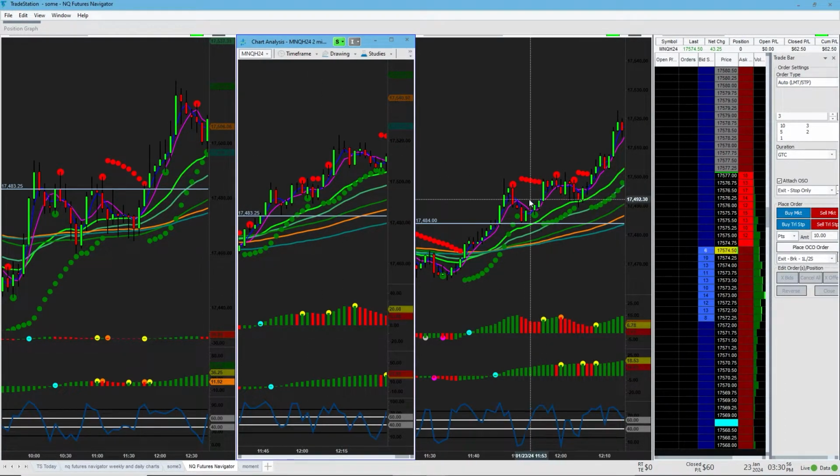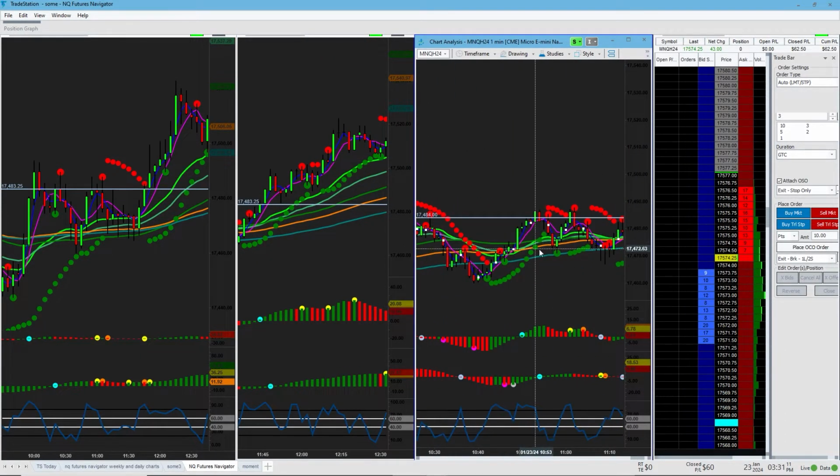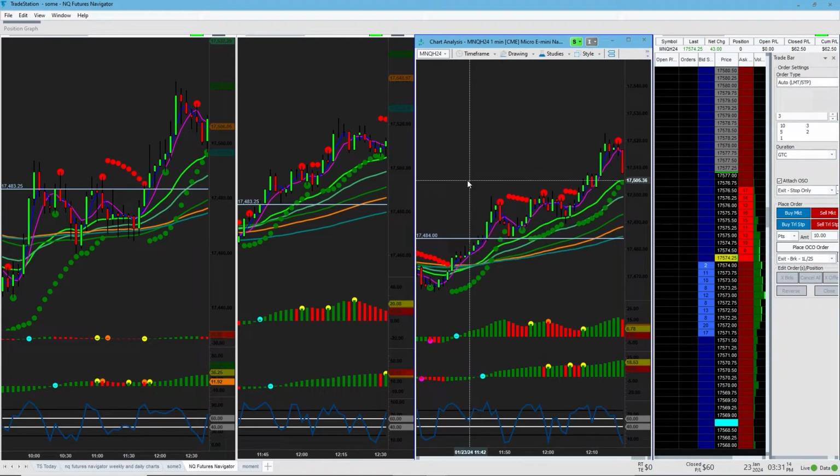We trailed ourselves because we saw this big wick right here on the 1-minute, and we said, all right, we're gonna take ourselves out, or we're gonna trail it because we don't know if it's gonna come back down. Since all of today was a very sideways day, but we got our points, we got our profit. Like I said before, even though it's only $62, I'm just trying to be consistent with points. This was NQ, it would have been $620. If it was 10 contracts of NQ, it would have been $6,200.